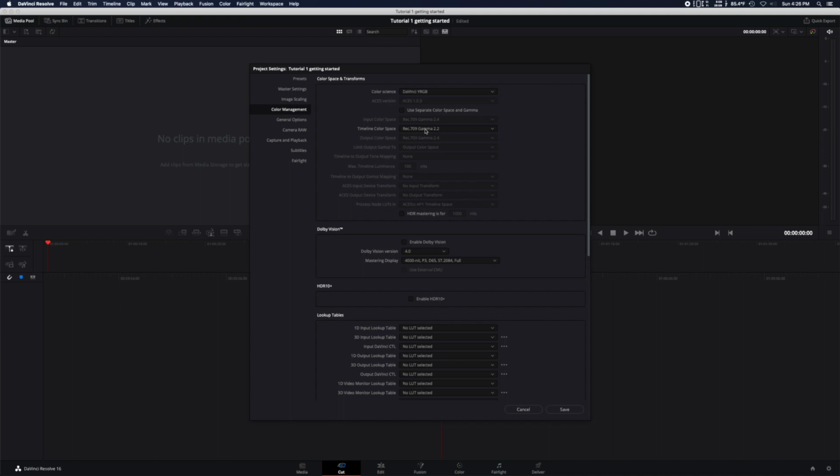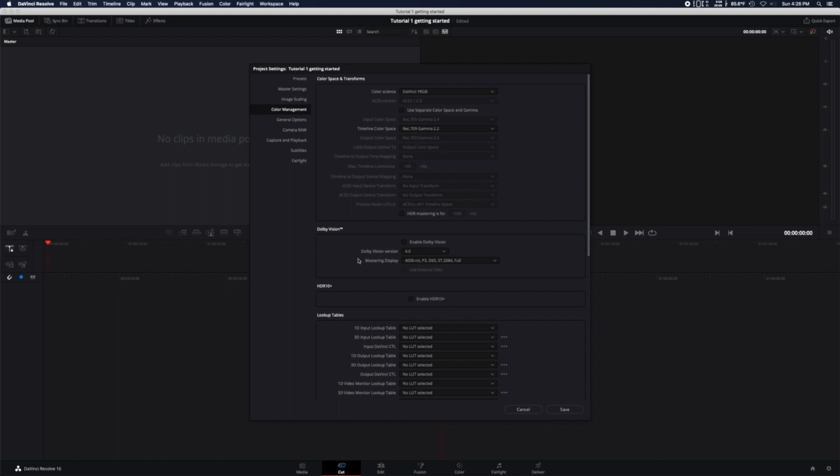2.2 is reserved generally for brighter scenarios. Think home, at the office, if you're with the buddies at the pub, or social settings. 2.4 is reserved for darker viewing scenarios such as a theater. If your final product is set to be released in a theater, then 2.4 is for you. Since my video is going to be on YouTube and most people view YouTube everywhere except for a theater, I'm going to go ahead and choose 2.2.